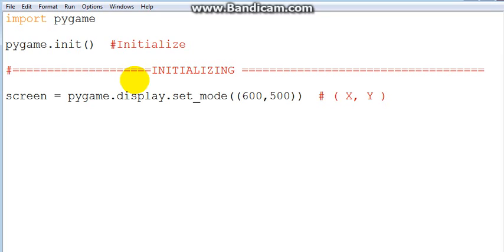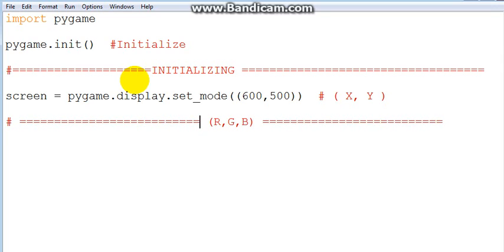And once we have our screen, we can go down now to colors, and for the colors, they are also in something called RGB values. So maybe some of you know about this, some of you don't, but in the next tutorial we're going to talk more about colors. But for now, you should remember that they are in RGB values, and I'll show you a summary of some RGB things that I have learned and I know, and some few primary and secondary colors that we can use in our game, and we can continue building our game from there.